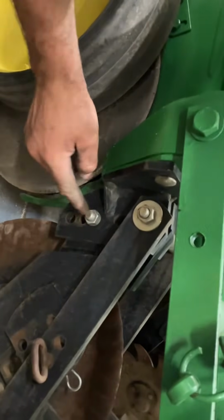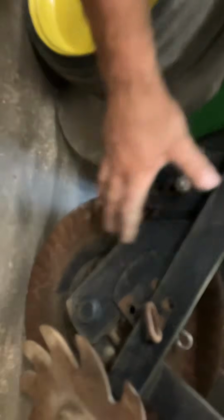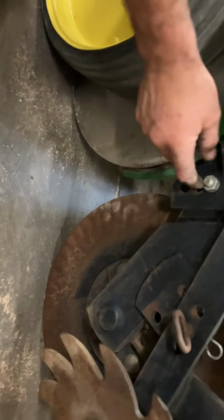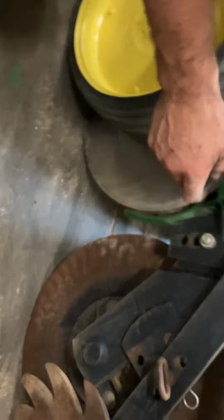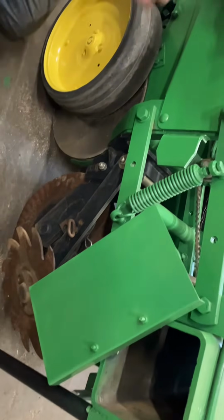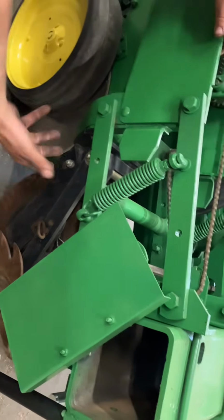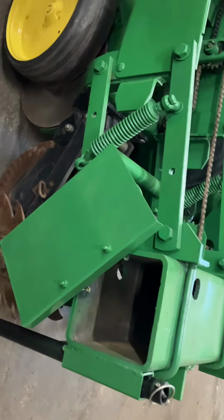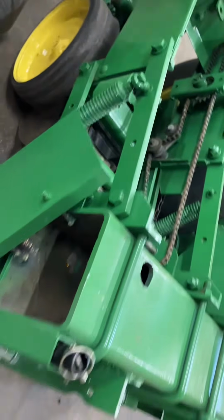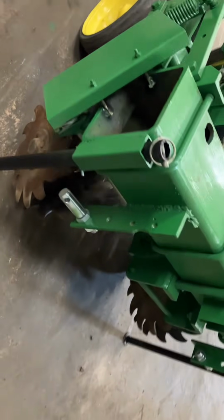By this bolt here, you'll take this bolt out, and your whole row cleaner unit moves up or down. Yep, and then just recenter it on your holes. But you want to be at about the depth you're planting, which is where you're at. So you're probably not going to have to move that. Maybe you'll want to move your row cleaners a little bit if you need to. But again, that's where this farmer had them set. It's probably going to be pretty close. Depends on the residue, but yeah.